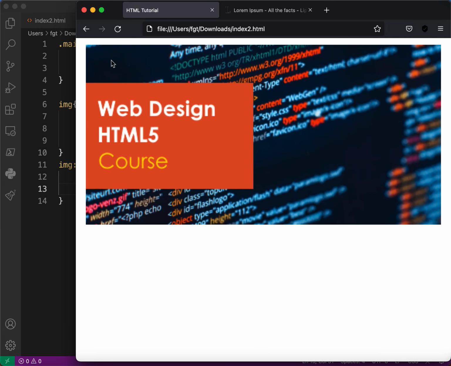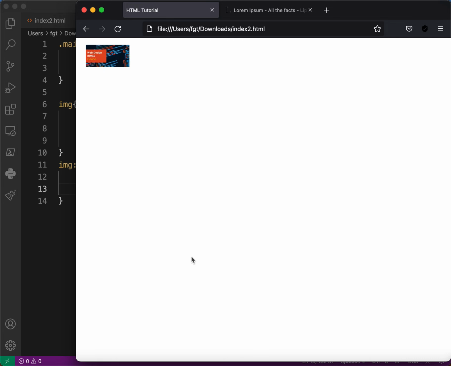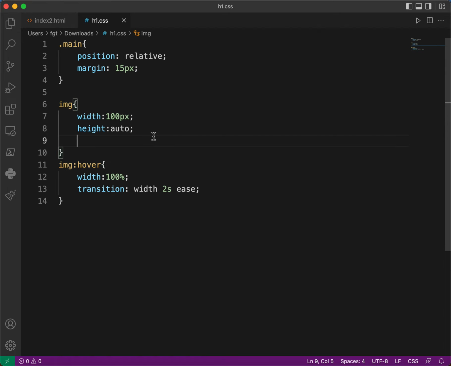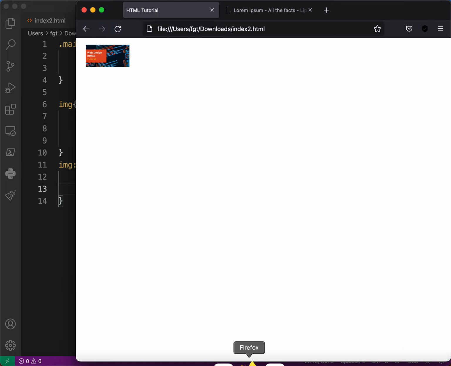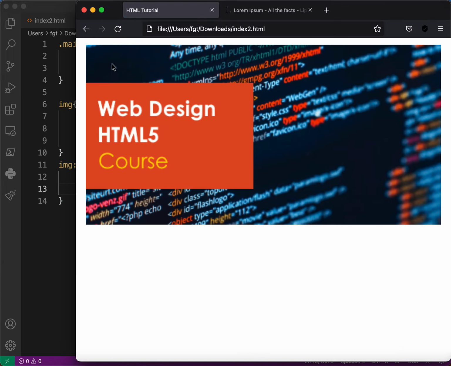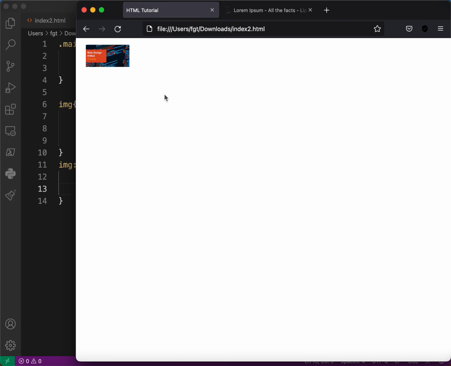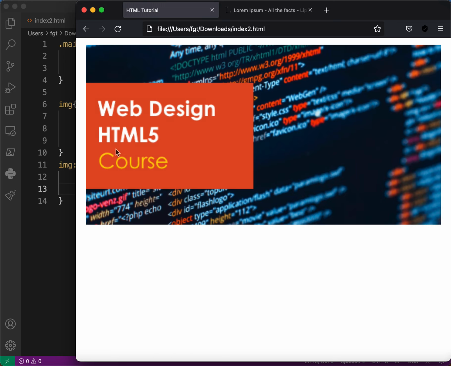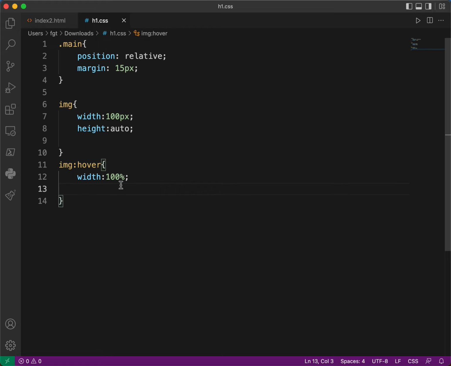See, it goes smoothly, right? But when I remove, it goes back like it's awful, okay? So all I need to do is make sure that it's here, not in the hover, because the moment I remove my cursor from the image, it goes back immediately, okay? So if we remove it like this, we're going to click here, see, hover. So, you know, this doesn't work. You shouldn't do that with a website, that's a crime. All right, so like this, okay?